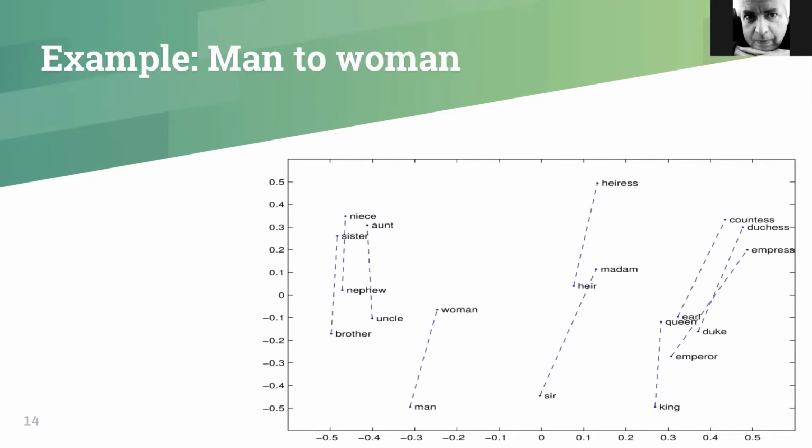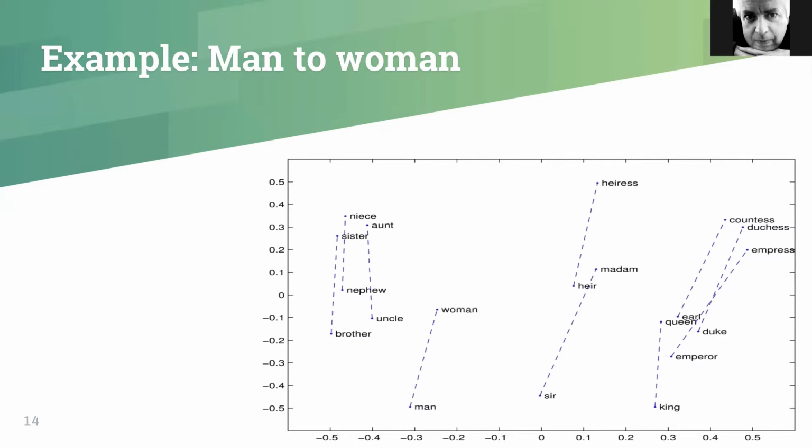One interesting emergent property of word embeddings is that when a pair of words stand in some particular relationship, that will tend to be reflected in a consistent relative position in the vector space. For example, here are pairs of words that differ in gender: man, woman, king, queen, and so on. They've been projected down into 2 dimensions here so that we can visualize it. Notice that in all of these pairs, the 2 words are roughly the same distance apart, and the female word is always roughly straight up from its male counterpart.